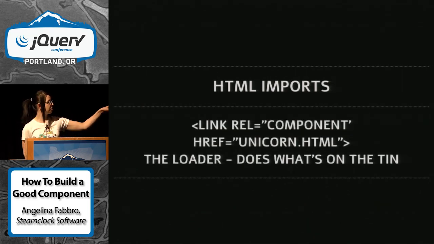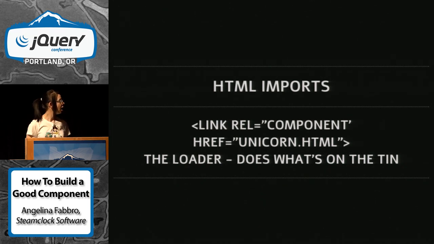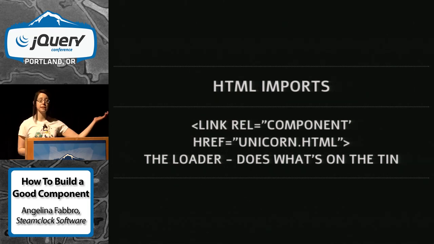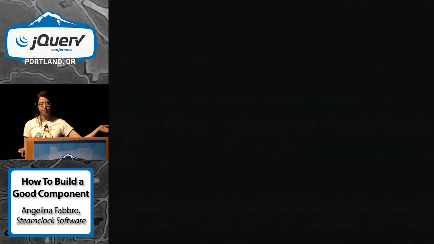So this markup here should look fairly similar to what you use for including things like style sheets and whatnot. These are HTML imports, and basically this is how you would load something that was a custom element or a custom template externally. You would throw that in there. It does create an HTTP request. The good news is you can actually concatenate your templates and stuff like that. So if you're worried about the performance overhead of multiple HTTP requests, that's something that we're trying to address. So yeah, basically this is the loader. It does what's on the tin.